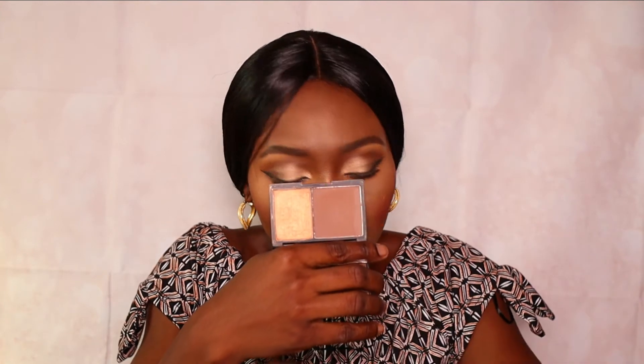The fifth and final highlighter is the Sleek Face Contour Kit in the shade Dark. There was a time when Sleek makeup was the holy grail of the beauty community — if you didn't own the Sleek contour palette, you weren't really a member of the beauty community. I still order mine because Sleek did well with this product. I also have it in Medium for nose contouring. The highlight shade is a golden bronzy gold, exactly the kind of shade I love, so this one is a winner.